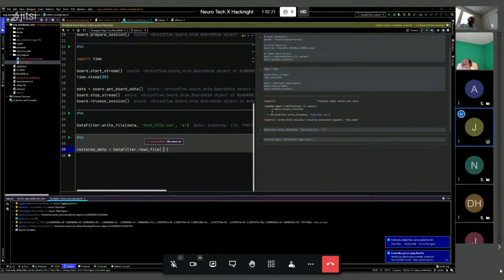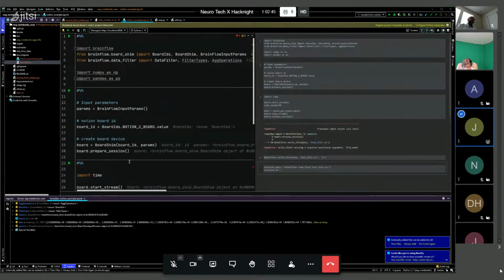So it's that CSV. And let's turn it into a data frame to plot it. Already import it.